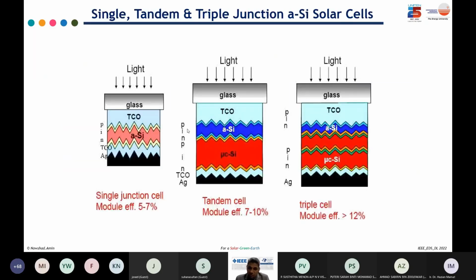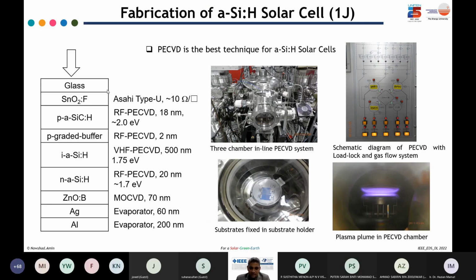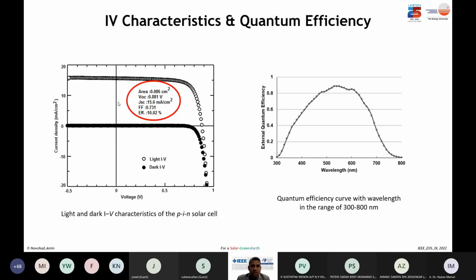Let me start with our own effort, because we started almost 10 years ago with amorphous silicon with our small facility in UKM. We started with the single junction amorphous silicon with the sputtering machine. But we designed this kind of single junction cell, and finally we had to use PECVD, which is plasma enhanced chemical vapor deposition, a technique which was not available in UKM back in the past. So I had to use another external facility, and we produced this configuration of amorphous silicon cell, and finally we found 10.2% efficiency, which was the second highest at that time in 2011, I remember. So it was the second highest of that single junction configuration.